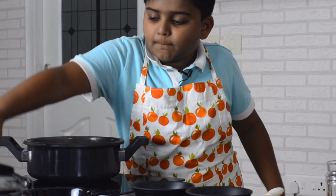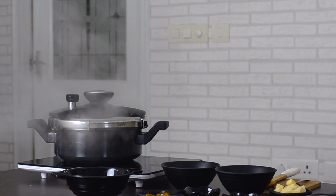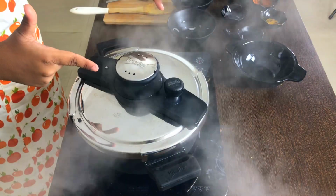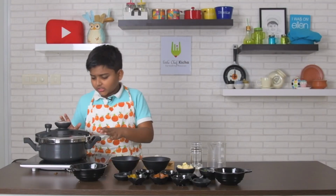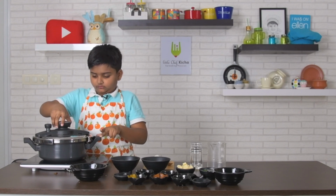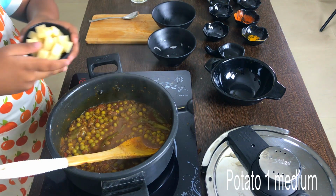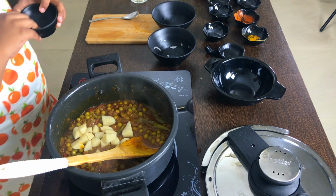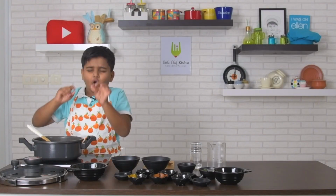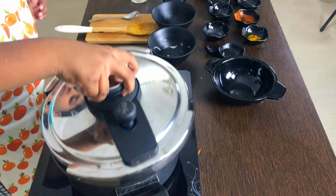Okay, now pressure cook for 5 minutes. I pressure cook this for about 5 minutes. Okay. Next add potatoes. And pressure cook for 3 whistles. Smells awesome. Pressure cook it for 3 whistles.